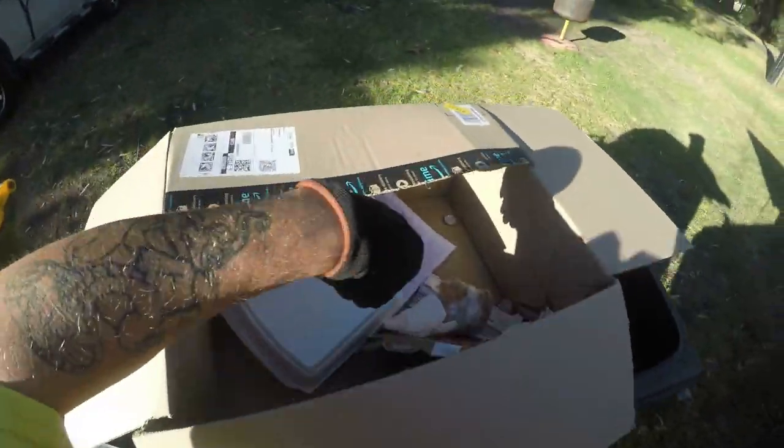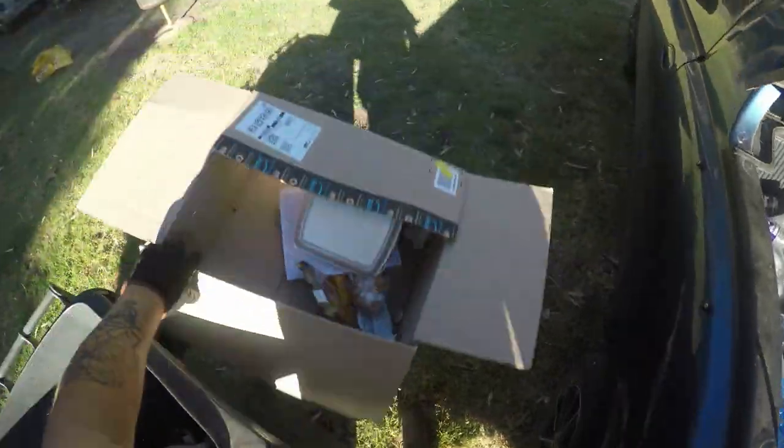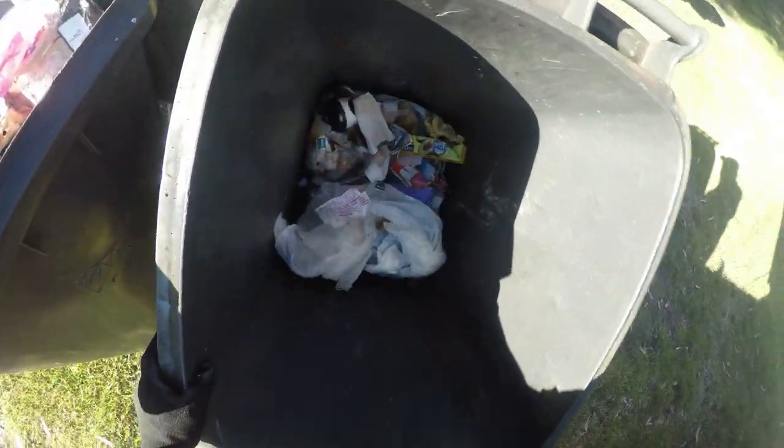Isn't that kissy, kissy, kissy, kissy? They make that kissy, kissy, kissy sound. Put the box down on the ground, pick up their bottle. Push him back, he's been there for a while, look at that. Get down to the bottom.